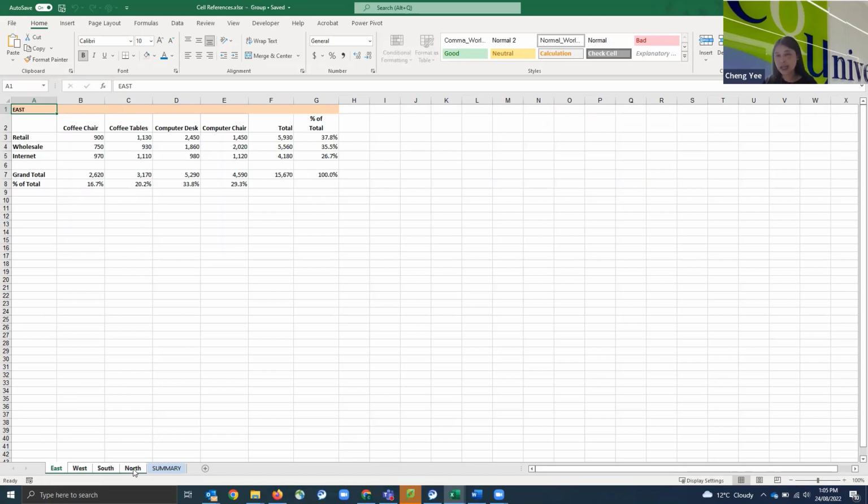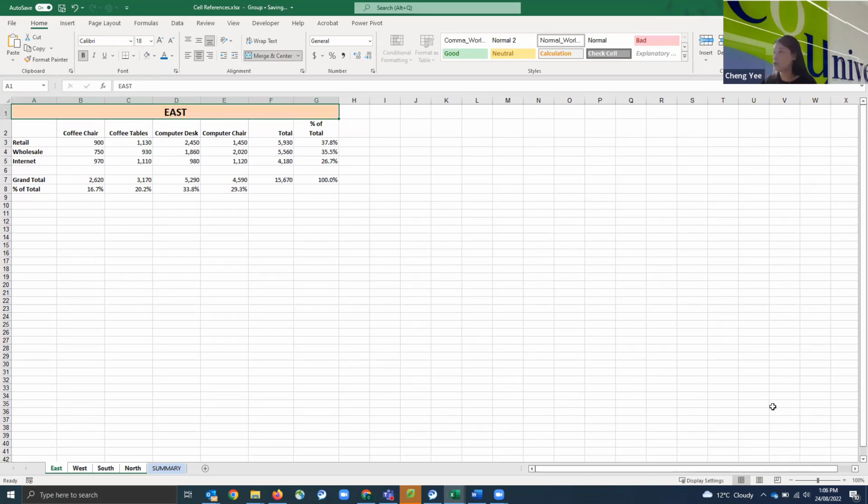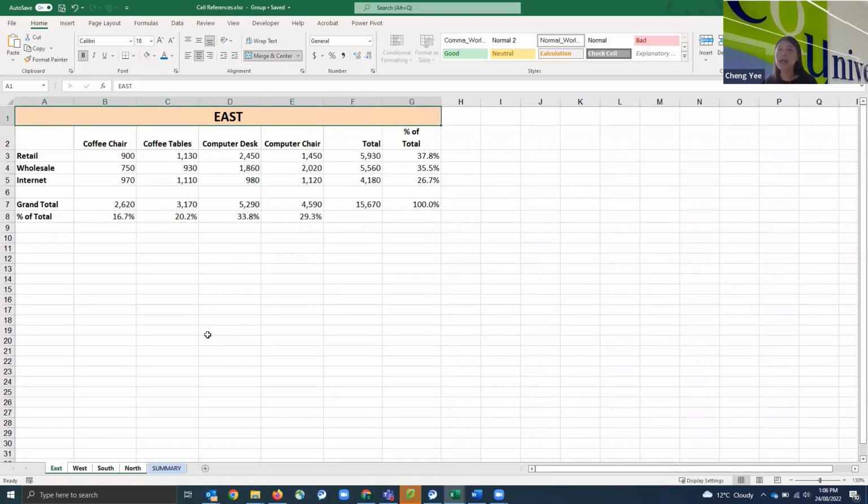click North. Now I can simply make changes to any of these cells. You should notice that this is actually highlighted. So I can now start making changes in the selected worksheets. I will merge this cell. Let's say I'm going to do a merge and change the font size to 18. I'm going to zoom in to view it more clearly, bigger. And this happens on all 5 sheets. If I click on West, West is now changed. South has changed to what I have already changed in the formats, then North as well. So they all change together. This is how beautiful it is. You don't have to repeat it 4 times.